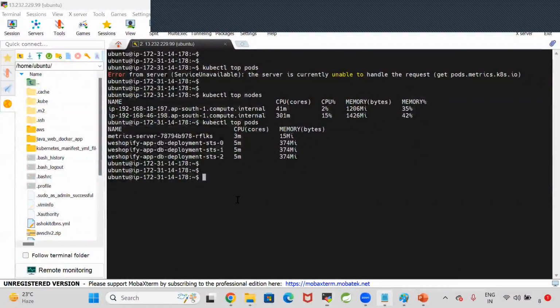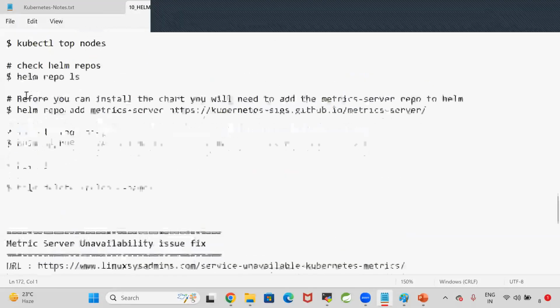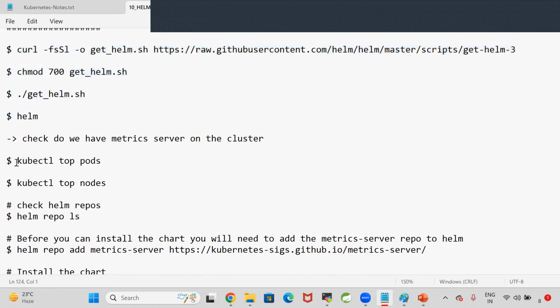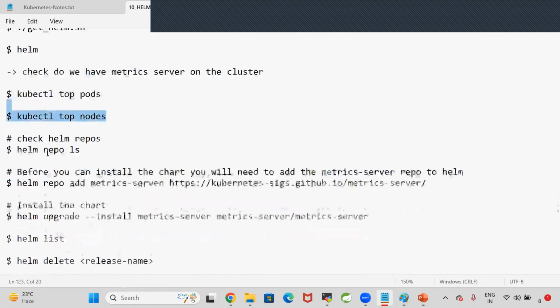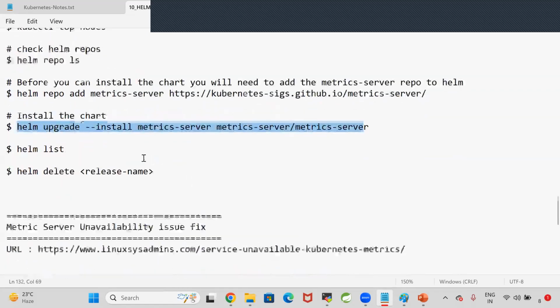So here I have installed metric server. How did I install the metric server? First I installed Helm. After Helm was installed, I executed top pods. That command did not work for me. Top nodes also did not work for me. Then I added the metric server to the Helm repository and installed that metric server by using Helm. Then we can check top pods and top nodes.